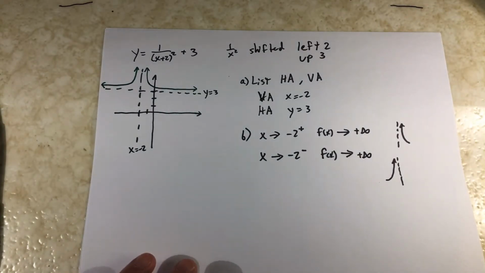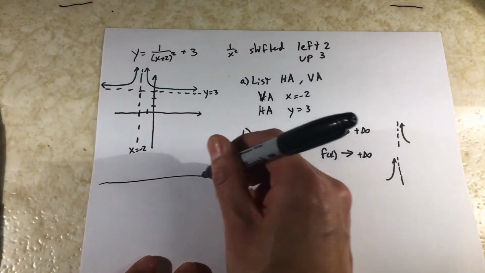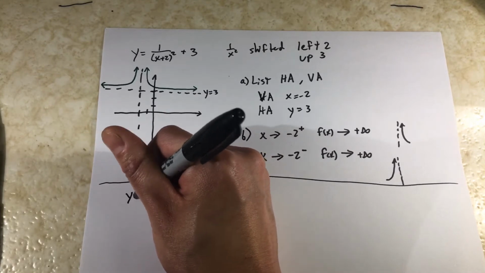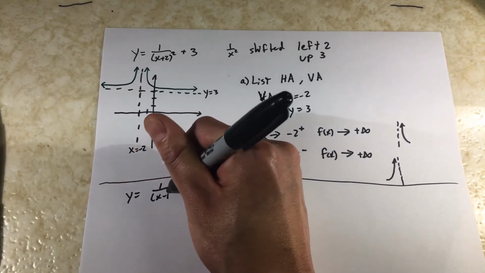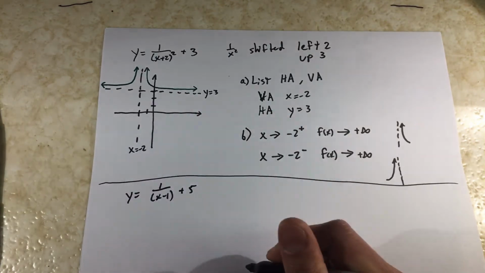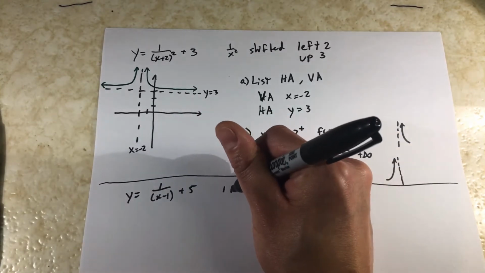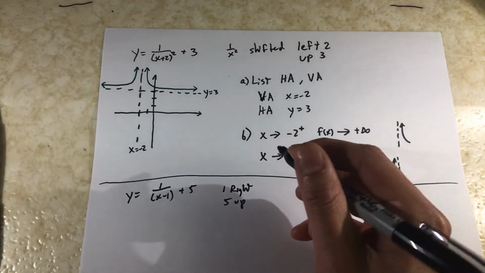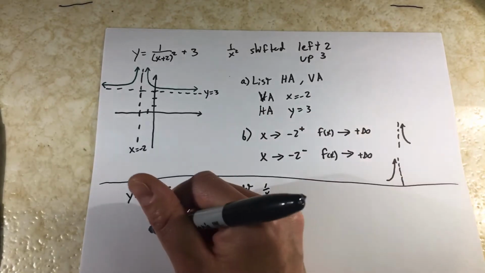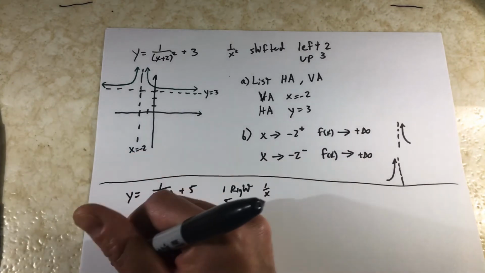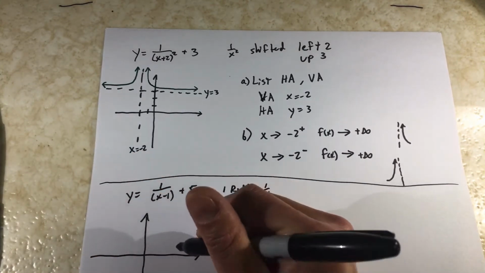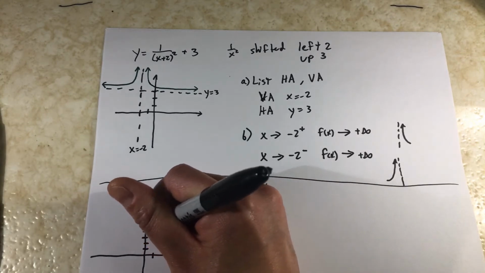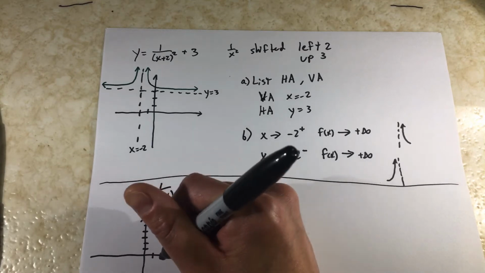All right. Okay, so I'm going to give you one to try for yourself. I'm going to give you y equals 1 over x minus 1 plus 5. So this is one that shifted 1 to the right and 5 up. And this is a 1 over x function. So I'm going to graph this also kind of roughly. So we go 1 to the right and then 1, 2, 3, 4, 5. So that's our new point there.